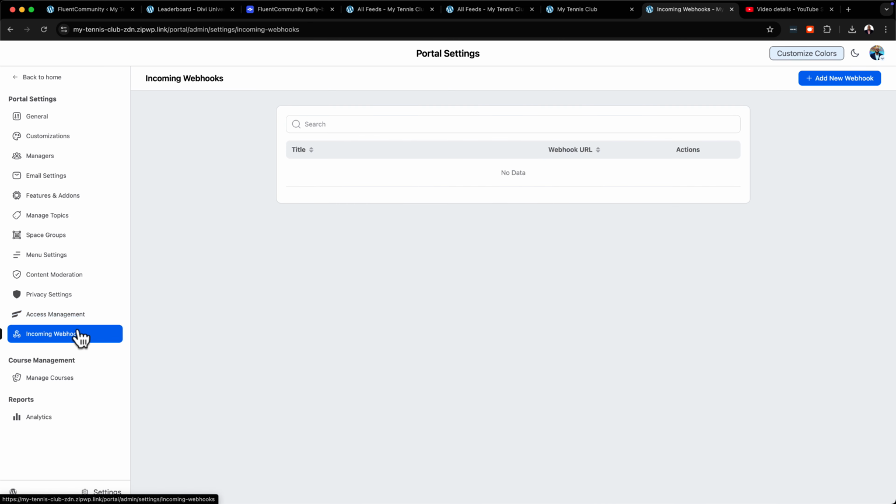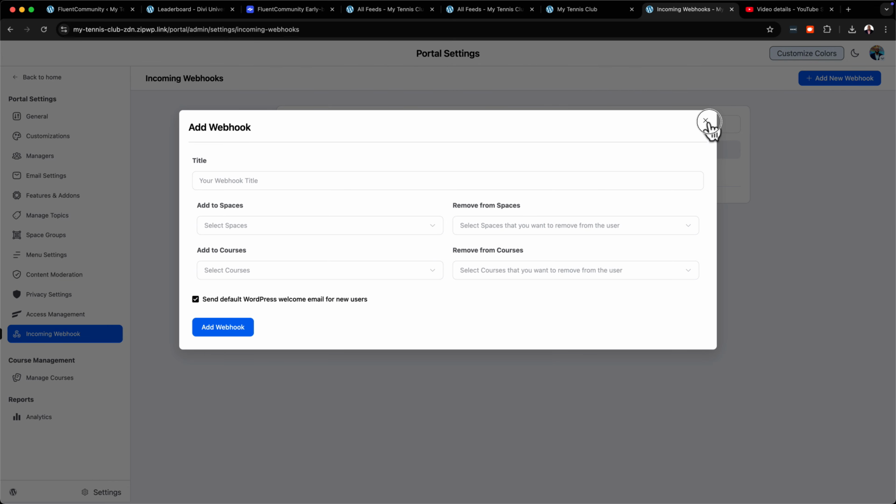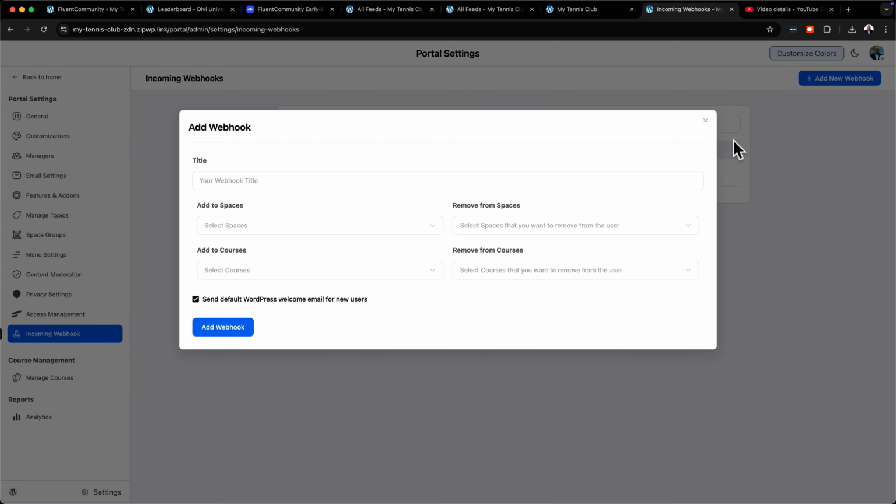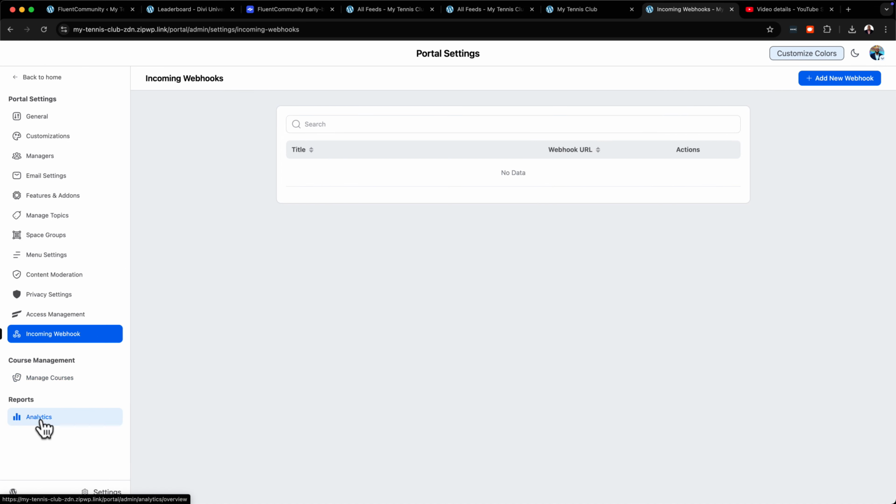All right, so we also have incoming webhooks here. For those of you who are advanced and you'd like to connect Fluent Community or your community with some webhooks, you can also add your webhooks by coming over here, and that will work great. Okay, moving on. We also have our analytics here.